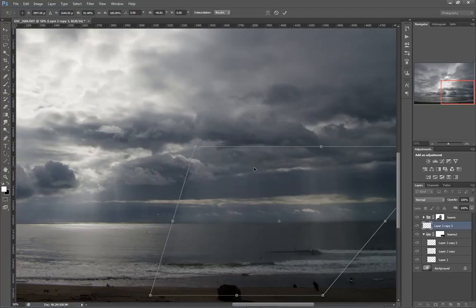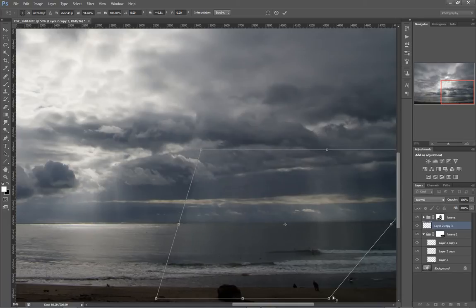Alright, and I'm not going for super duper accuracy here, but what I'm going to try to do is align these beams with the brightest bits of the underlying beams. And so what I'm looking at is this area right here, where I've got bright beams behind and bright beams in front. So if I do something kind of like that, it looks like it lines up.